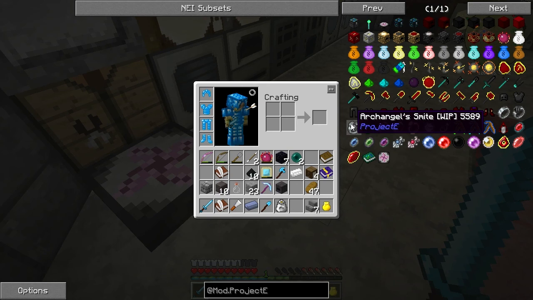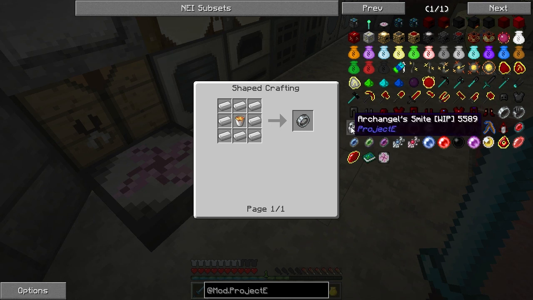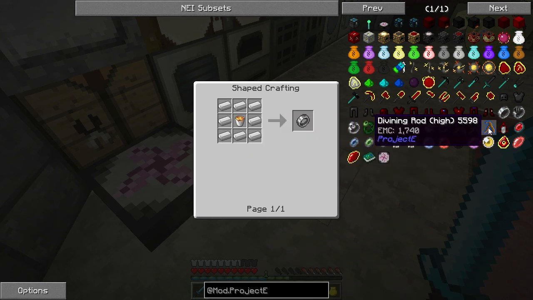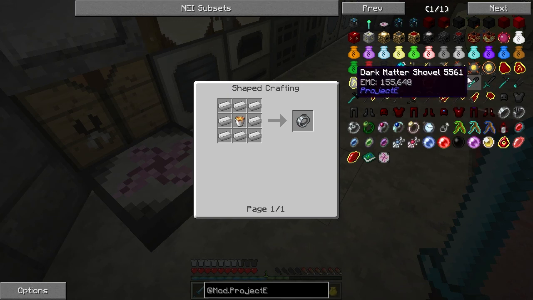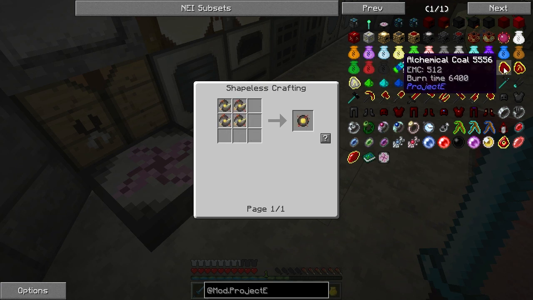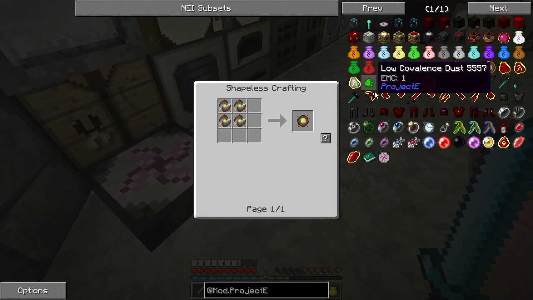Let's just have a look what we can make out of this. So what does that do? I wonder if there's any flying items. We got a zero ring, water flow and time, divining rods. I feared a destruction catalyst. I don't know if there's a flying one though. I guess we'll just have to have a look. Right, let's see how much. Whoa, 6 million, 25 million. That's really expensive.